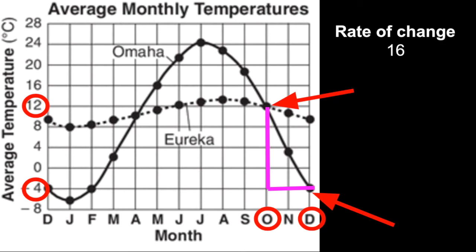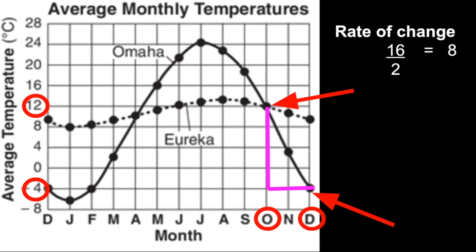Now, we are going to be going from October to December. So we got 16. And then how much is it from October to December? Well, it's 2 months, right? Because from October to November, that's 1 month. And then from November to December, that's 2 months. So eventually we're going to have to divide 16 divided by 2. And 16 divided by 2 is how much? Well, it's 8. And that's the answer.